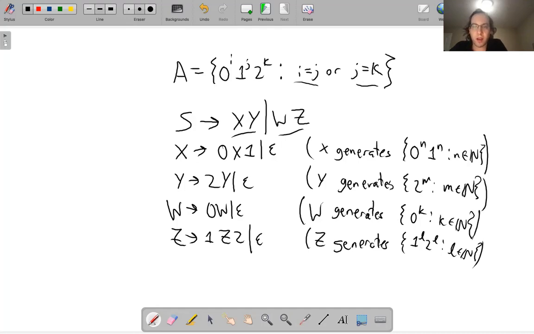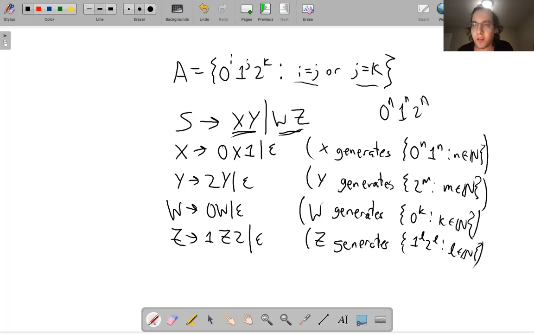Now, if we want to generate the string 0 to the n, 1 to the n, 2 to the n for some large n, then it turns out that there will be two paths to do this. One by picking S goes to xy first, and the other by picking S goes to wz. And it turns out that no context-free grammar can avoid this.